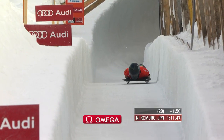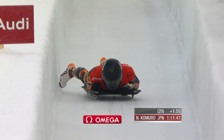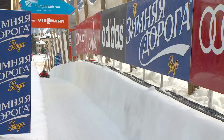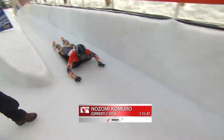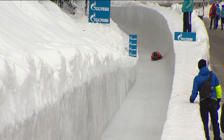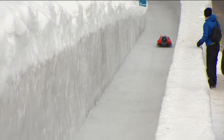And control and speed are often not good bedfellows. To get speed, you want the minimum contact patch, but that means that the sled skids around a lot. So if you go aggressive, you've got to be able to control it. Yeah, there's a fine line there. You want to try and push the envelope as much as you can, but there's a line that if you cross it, it can be very detrimental to you.